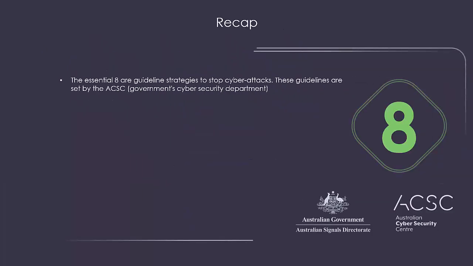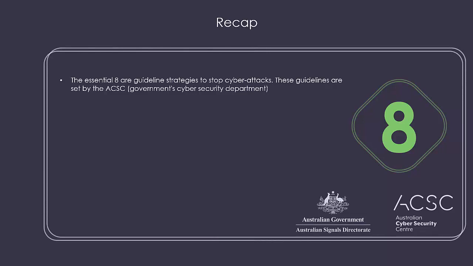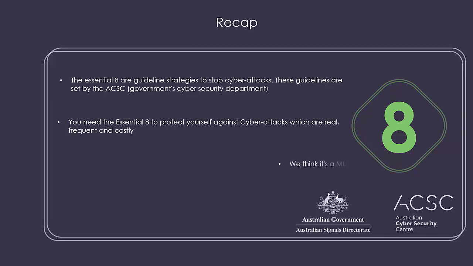Okay, so we'll have a real quick recap just to finish up. The Essential 8 are guideline strategies to stop cybersecurity attacks. These guidelines are set by the ACSC, who are the government's cybersecurity department. You need the Essential 8 to protect yourself against cybersecurity attacks, which are real, they're frequent, and they're very costly to recover from in most cases.